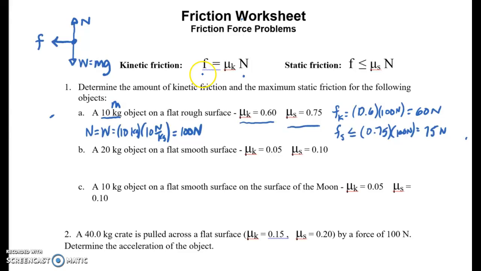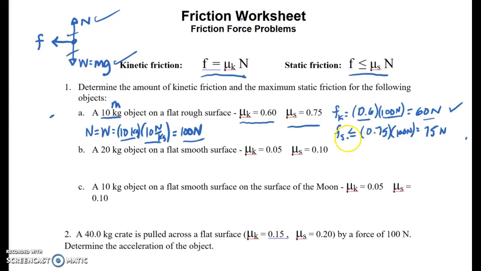To calculate the friction forces, we use the friction equations, either for the kinetic situation of movement or static. Here's using the equation. There's 60 newtons of friction force using the coefficient of kinetic friction times the normal. In this case, the normal is equal to the weight, and that's equal to the mass of 10 kilograms times g of 10 newtons per kilogram, where 100 newtons is the weight, 100 newtons is the normal force. So it shows up there, and 0.6 times 100 newtons is 60 newtons.